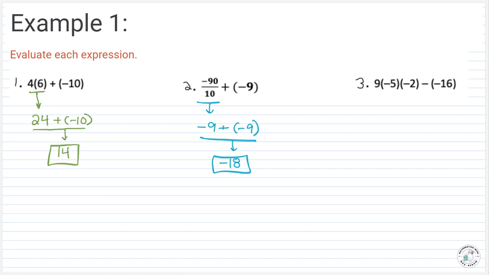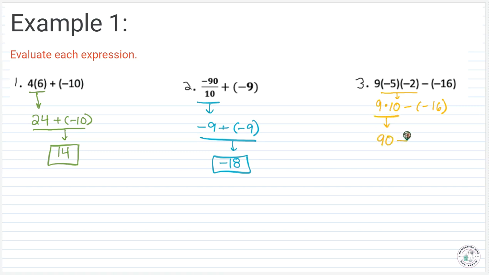I like to go through and multiply my factors that have the same sign. So I'm going to do -5 times -2 first, and then that's going to give me a positive 10. And again, you don't have to do it that way. You could have totally just gone from left to right. But again, multiplication follows that commutative property, which is why we're allowed to multiply those in any order that we want. So we still have a little bit more multiplying to go here, so we're going to continue to multiply. We're going to do 9 times 10, which is 90.